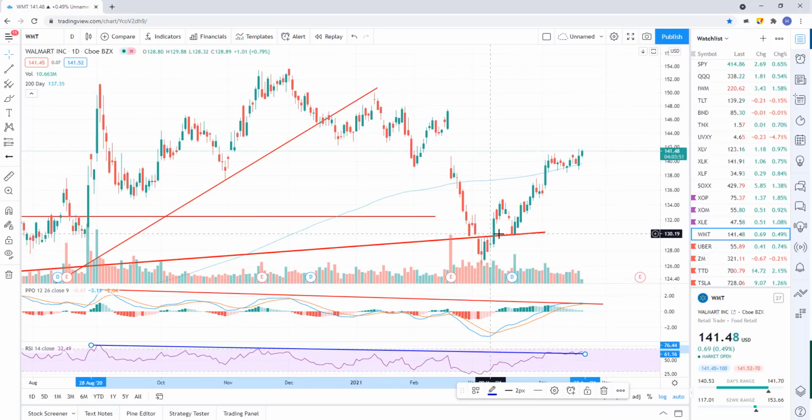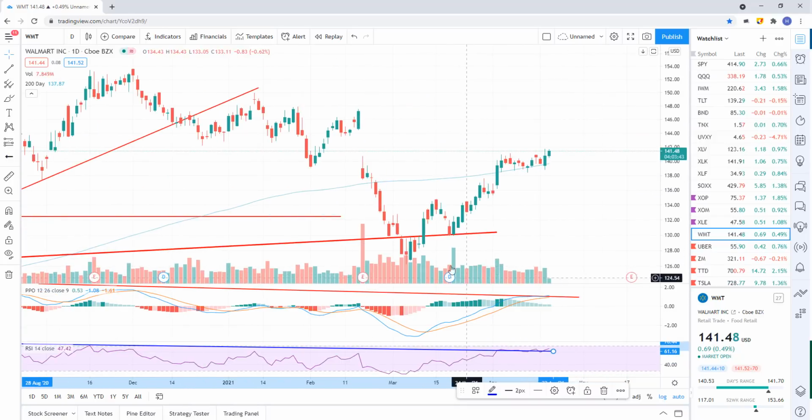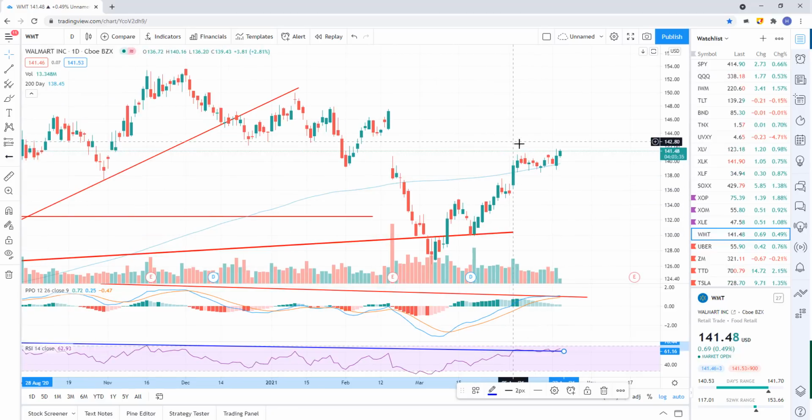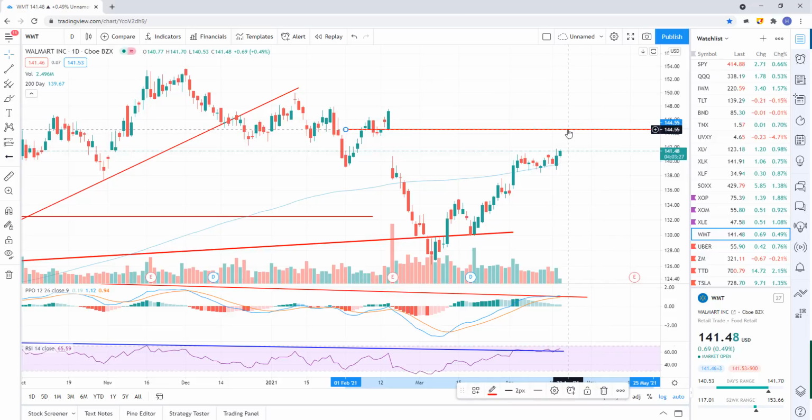But again, usually when you have a trend line, you're going to slice through it a little bit, run some stops, and then it recovered it, and it held support. It came back in, tested it again, held it right at that support, and then kept moving up. So in general, in the short term, it's bullish. I think we're likely going to go fill this gap up here, right up there at about 144.55.